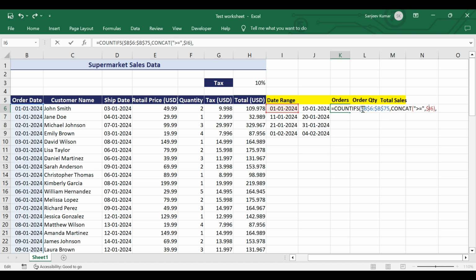For criteria range 2 we'll copy this again because it will be the same. So I will just copy this and paste it here.